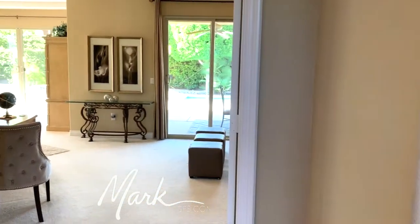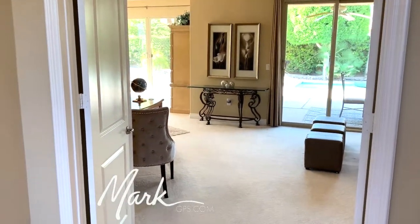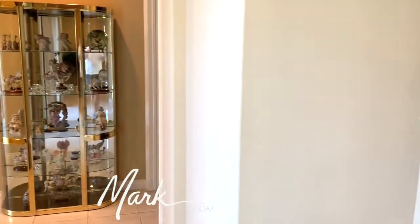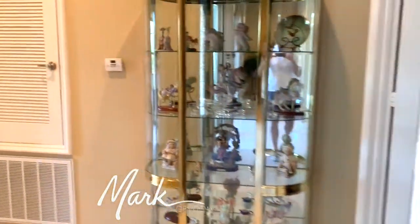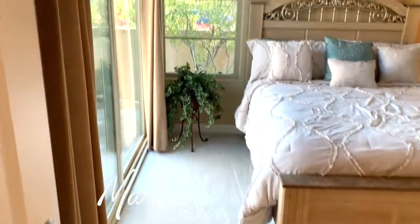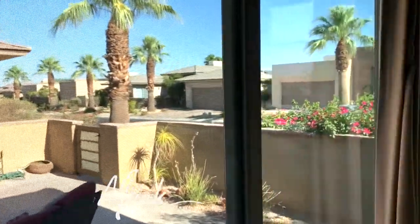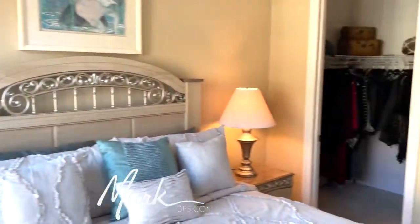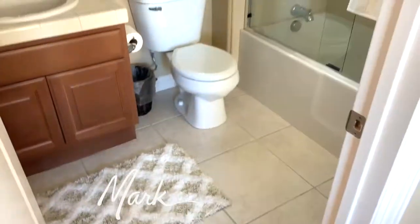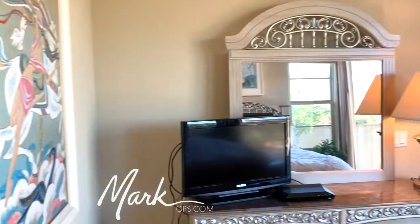As I come around you're going to see an entry into the master suite. This area with the ceiling fan is what would be a third bedroom if you wanted to close it off, and then the master would be beyond. Coming around this hallway we have a connection to the other bedroom. This is bedroom number two, with a nice front orientation — you can see the patio and it is en suite with a very nice little bathroom. All developer grade from when it was first built, in excellent shape and nice size.